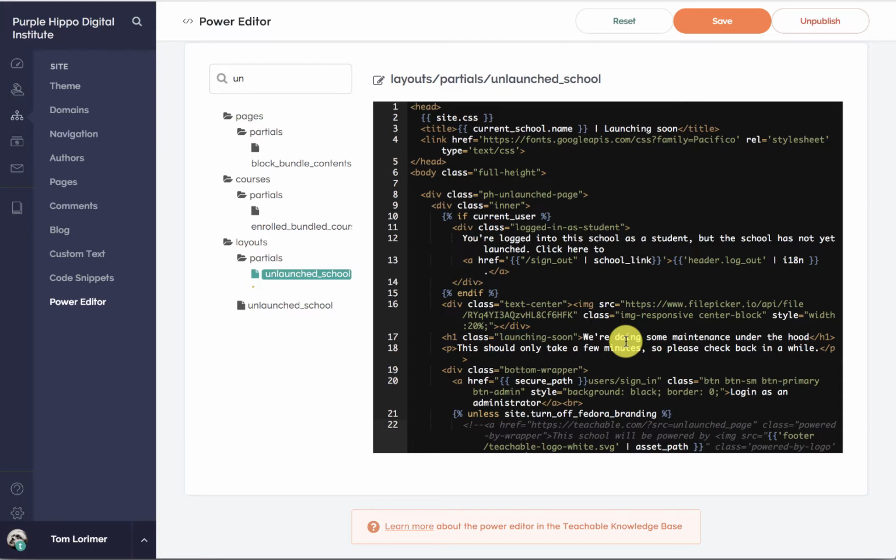Estimated time is 2 hours or something like that. I can't think of any reason why you would want to put yourself offline for that length of time, unless you're doing a major change to your site. Maybe you've hired a developer like myself, and you're doing a massive change to the way things work, and you're a little bit afraid that people might get lost or stuck, or it just won't look as professional as you hope for, in which case you can put up this unlaunched school page, maintenance mode, and there you go.